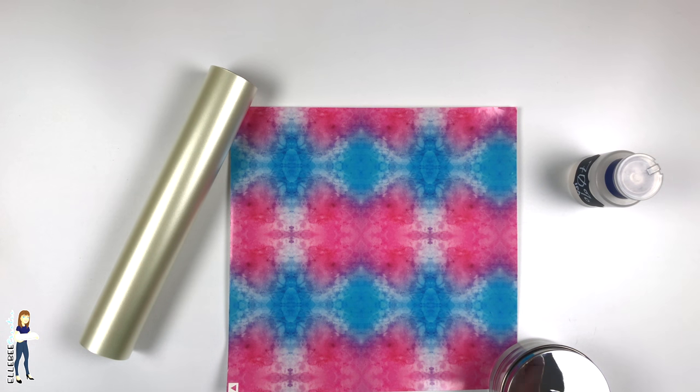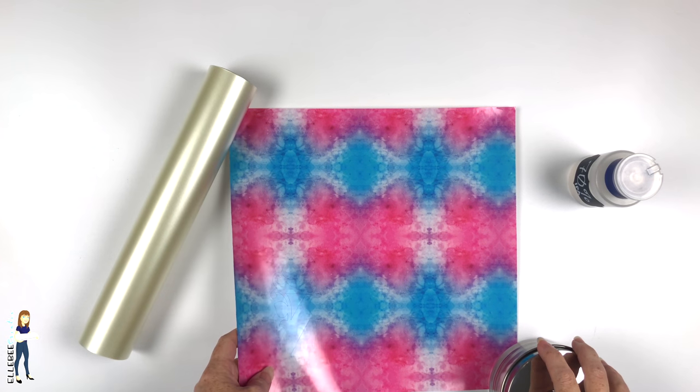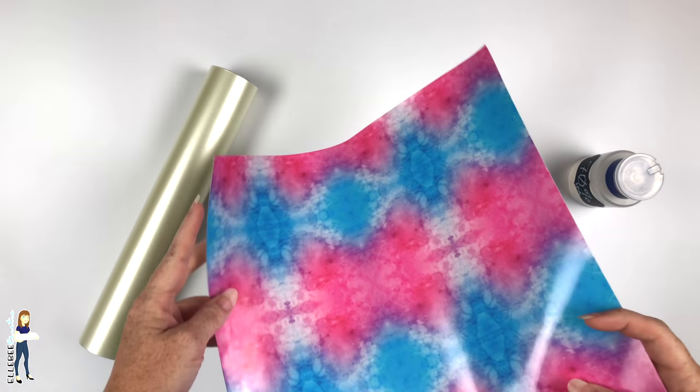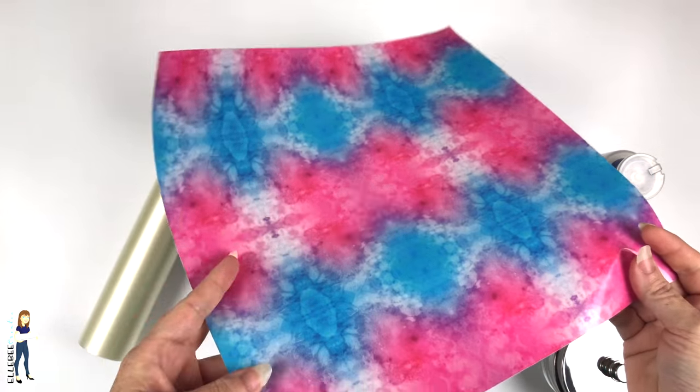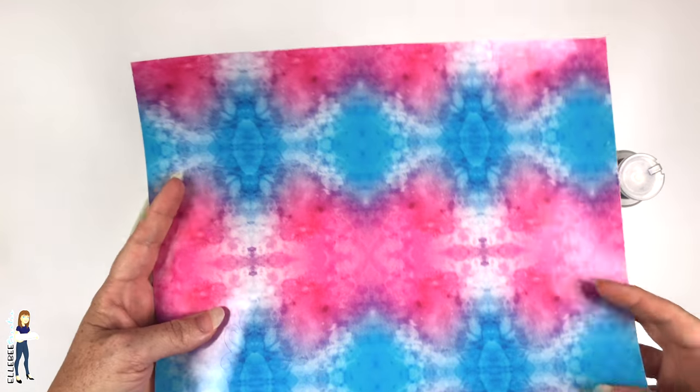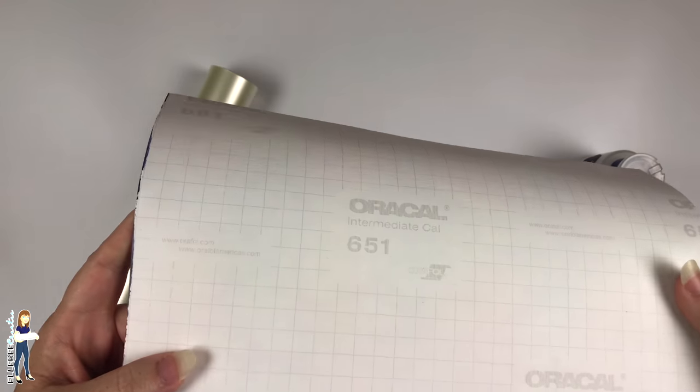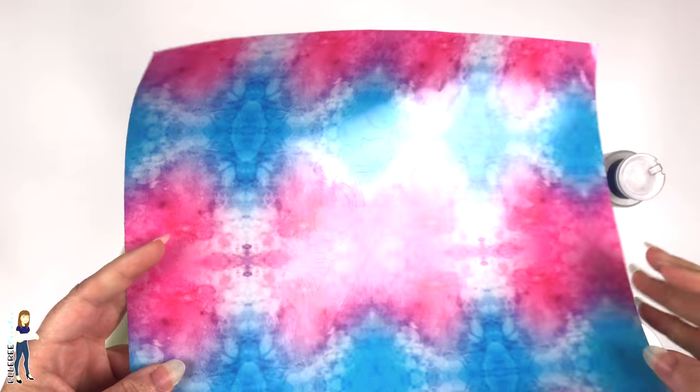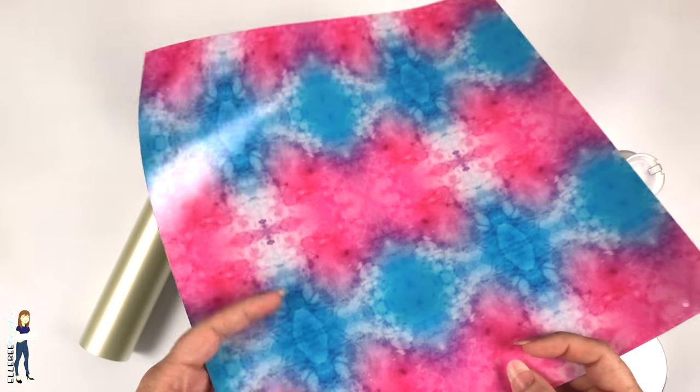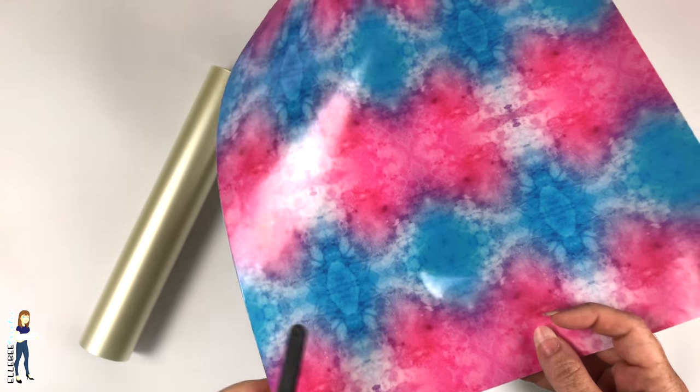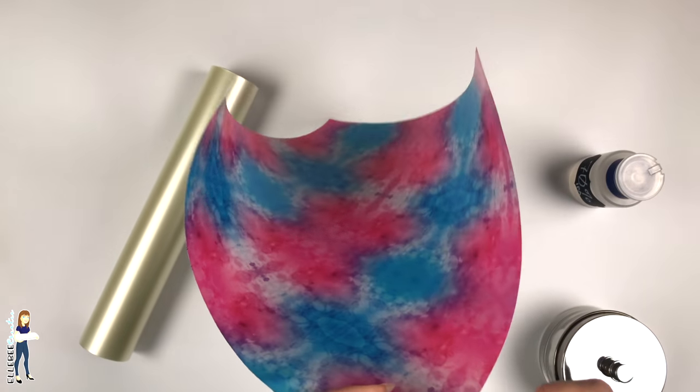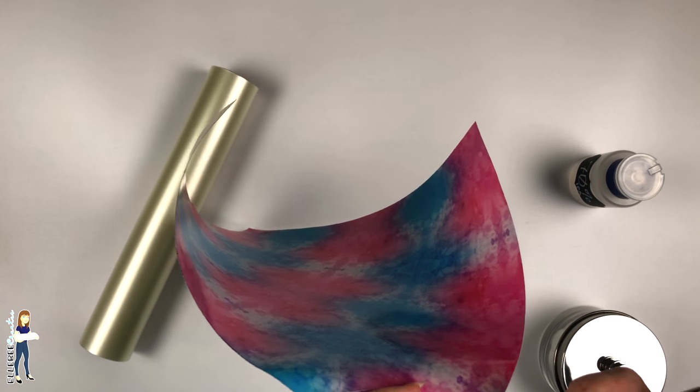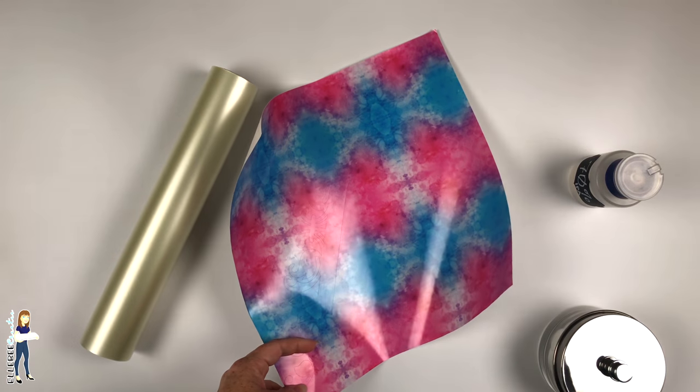Hey guys, I got this really cool vinyl last week from 651 vinyl. It looks normal, but it is a transparent vinyl. It's an Oracle 651 but transparent, so you can see through the vinyl when you put it on a surface that's glass or acrylic or something like that.